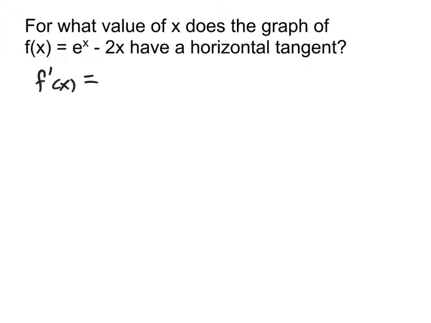Now, of course, we are dealing with a tangent, so step 1, you should be thinking about finding your derivative of the function, where you should just be getting e to the x minus 2, because the derivative of e to the x is e to the x, and the derivative of 2x is just 2. All right, now we are looking for where the tangent line is horizontal. That means where the tangent line has a slope of 0. So you do 0 equals e to the x minus 2. Now it's a matter of solving that equation for x.